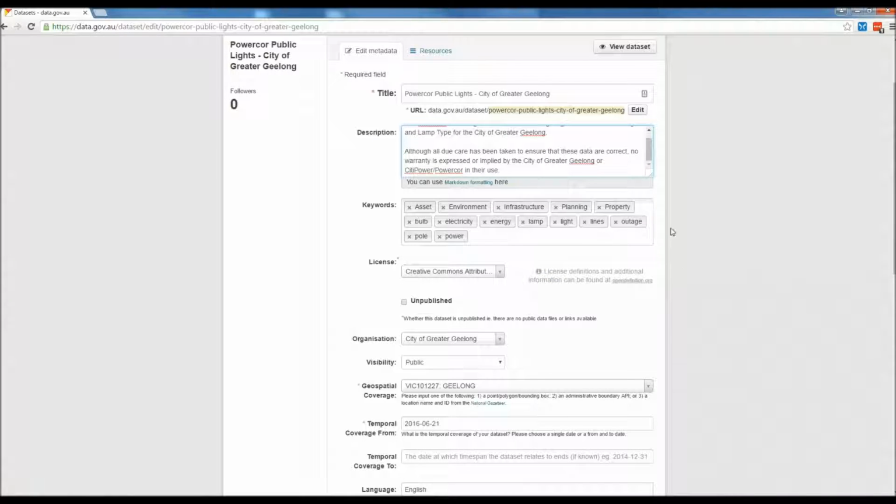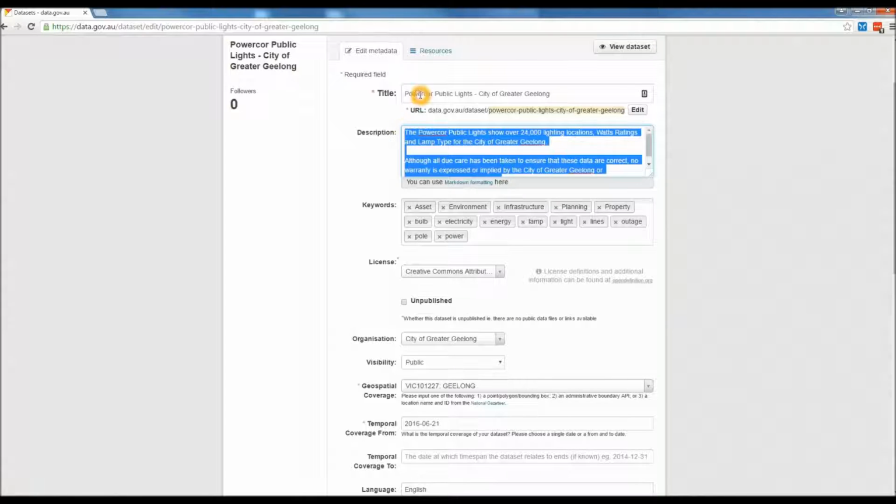Keywords here. So what you need to try and not do, which I've learned after a long time, is try not to use anything that's already in the description or the title in here, which I probably have. So I've used light. I don't say lights, I guess. But what you really want to do is use keywords like asset, because then you want to start grouping a lot of your datasets together.